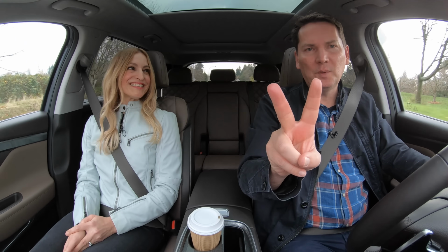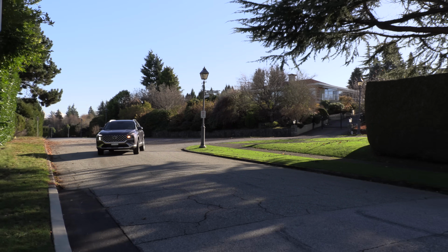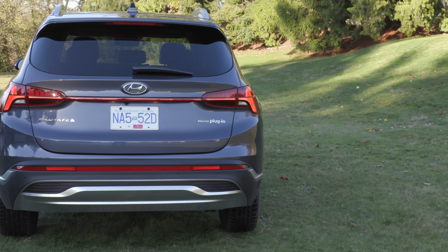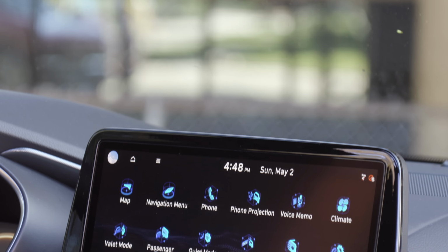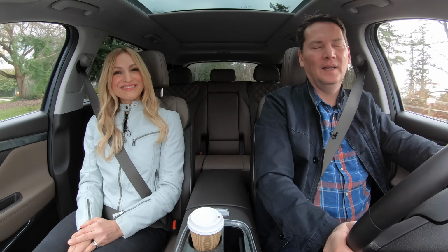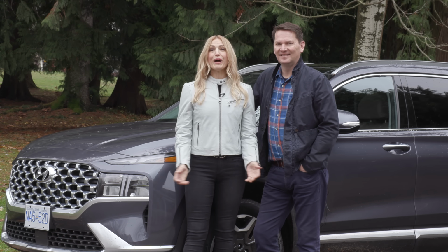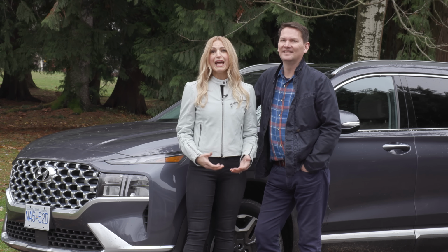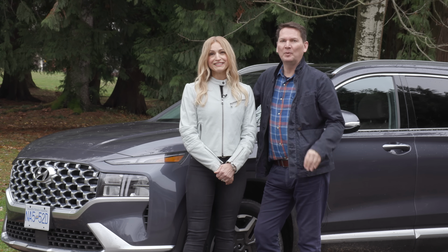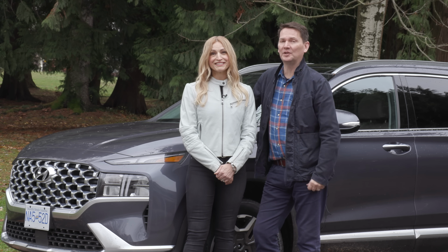Lightning round. Two things we like to see improved. Well, I love the smooth as silk drive. I love the fact there's more options now in the marketplace. What I'd like to see is the option of a 10.25-inch touchscreen. And the other dislike? I can't think of one. Is that good? Wow, another hit from Hyundai. Spacious, comfortable, and a very smooth ride. They're pushing hard with regular gas, of course with hybrid and now plug-ins, and there seems to be a lot of interest.